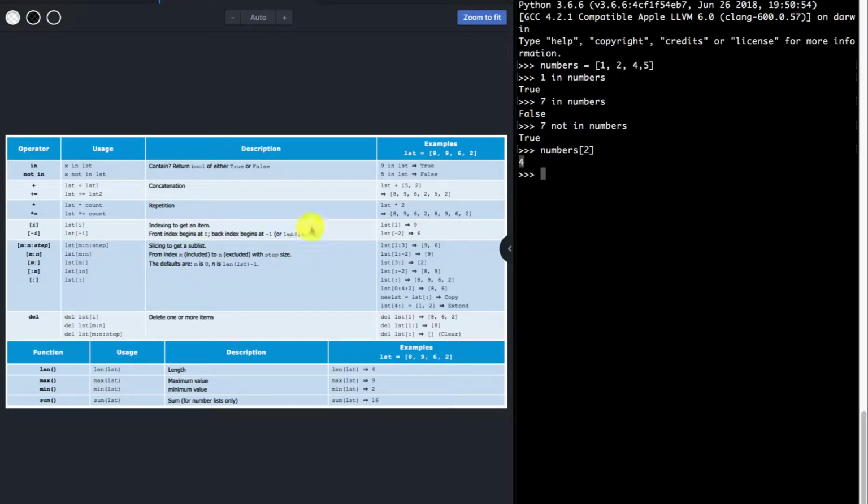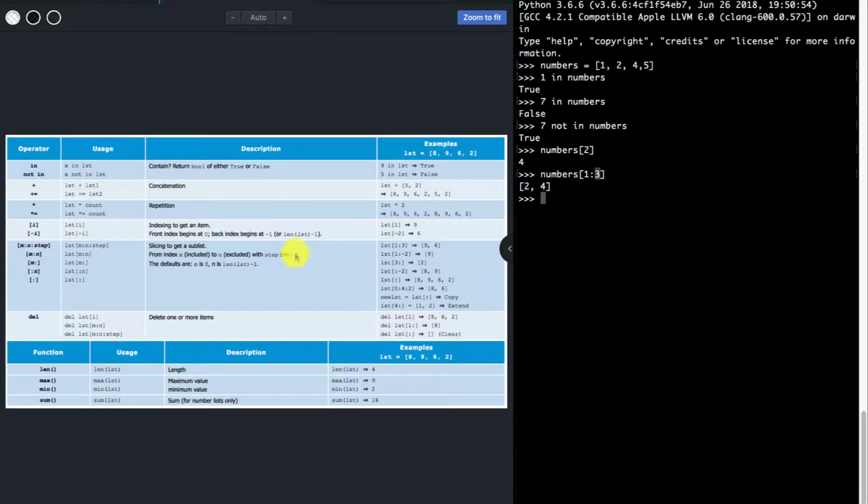So you can slice and get a sublist of a given list. So say, for example, we can slice our numbers list. Let's say you want to slice it from the first element to the third element. So that one will give us from the element on the first index, inclusive, so that will be 2 and 4, but the element on index 3 will not be included because slicing is not inclusive of the second bound. So you can play around with slicing and see how you can use it and master it.